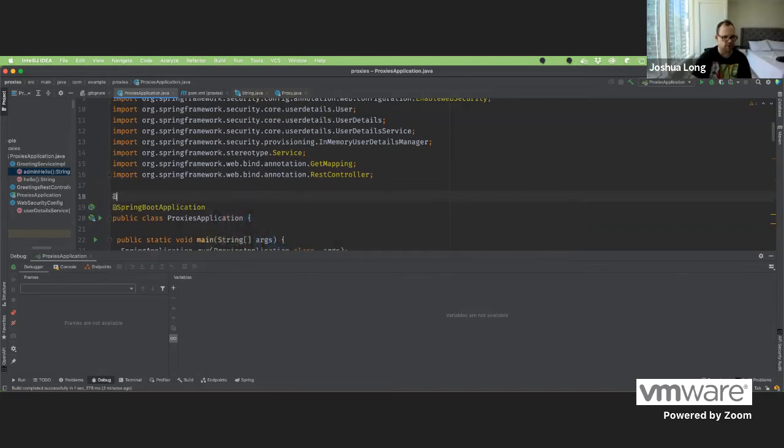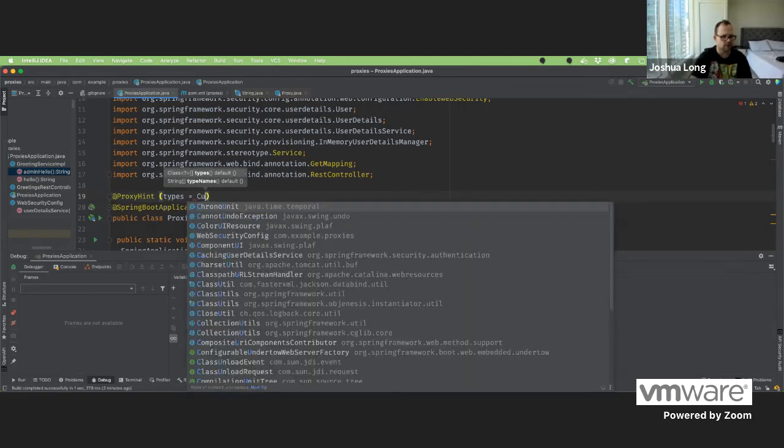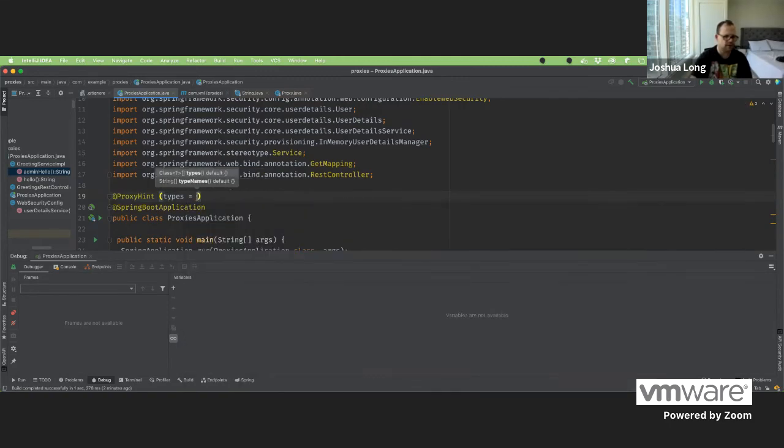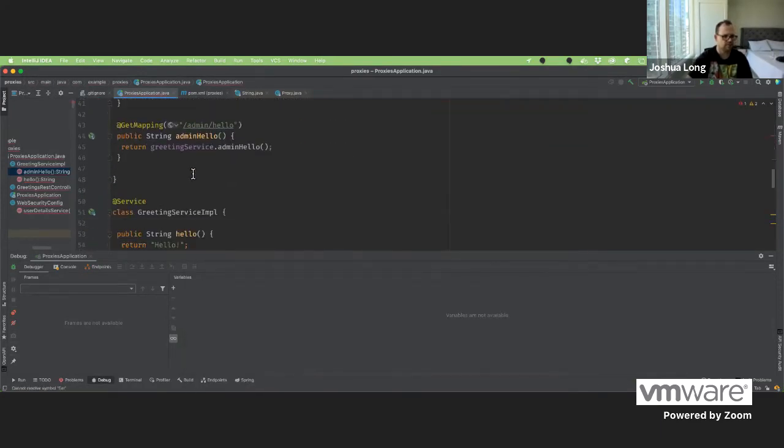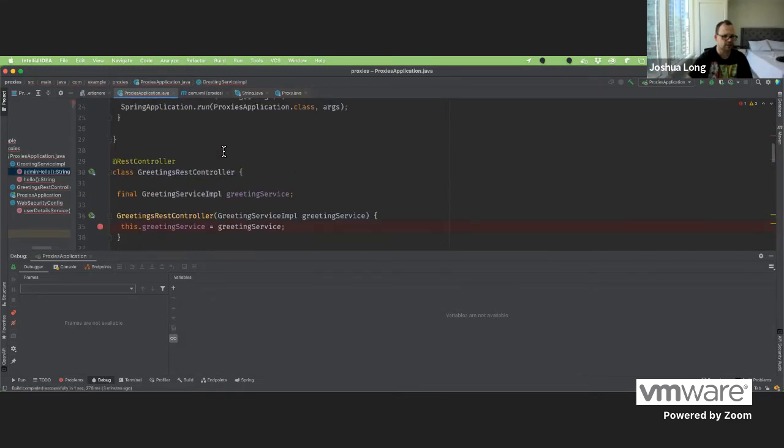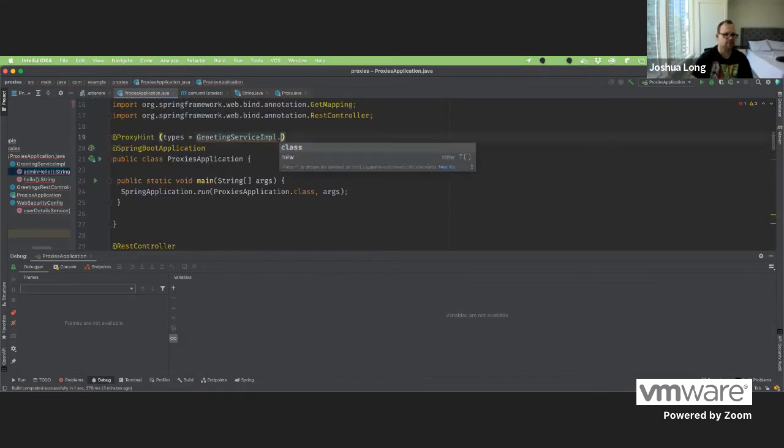And there's hints in Spring Native, our framework, for proxies, right? So you can say, okay, the type that I want to proxy is my service implementation. What do we call it? It's just a service down here. Greeting service imp, right? There's hints that you can provide and that we will use to then turn into configuration that gets fed into GraalVM. But as I said, GraalVM still doesn't know about cglib class proxies until recently.